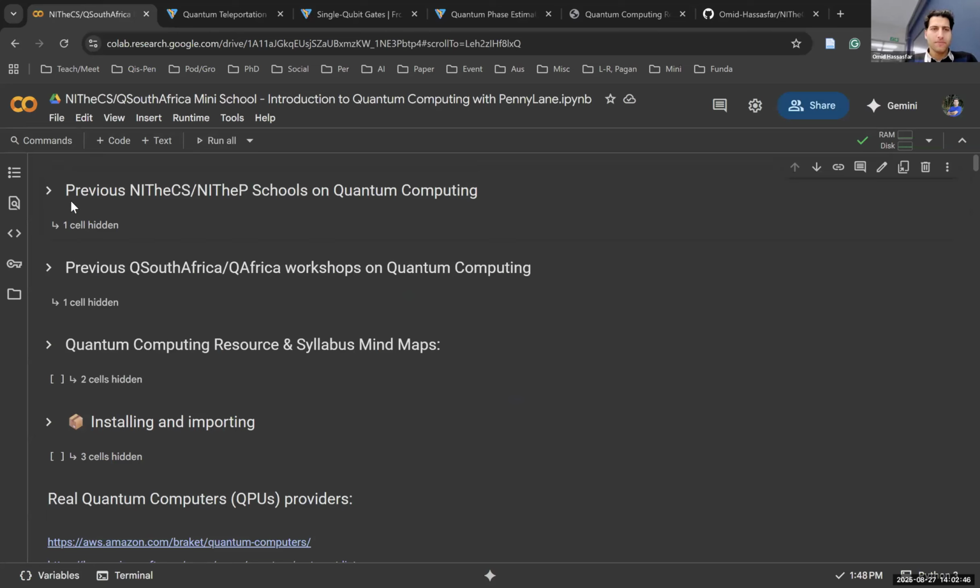Last session we talked about quantum teleportation, which is one of the most important quantum protocols in quantum computing. Today I'm going to continue as a follow-up and talk about something called entanglement swapping, or teleportation of entanglement, which is also very interesting. But before that, let me talk a little about the different visualization tools that we have.